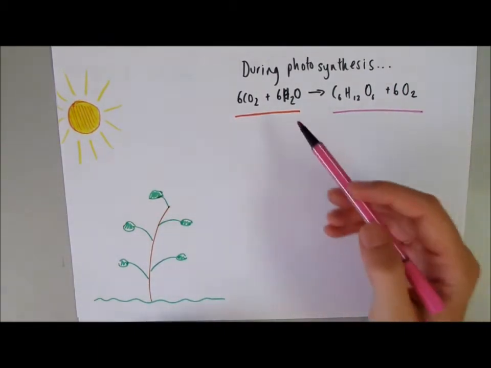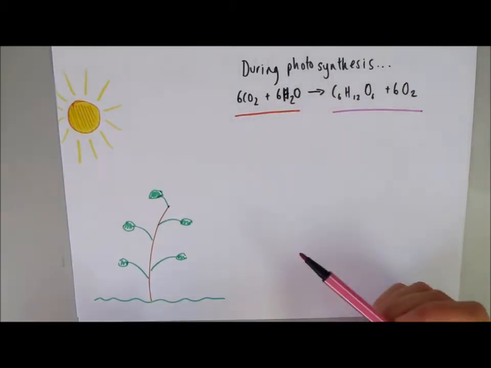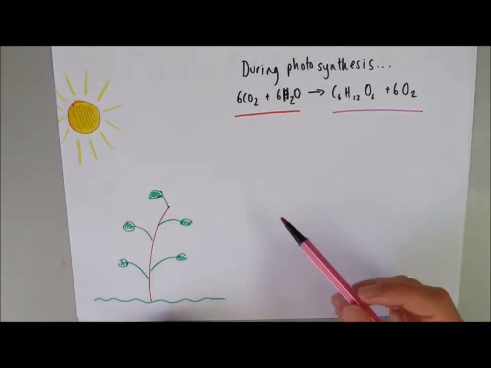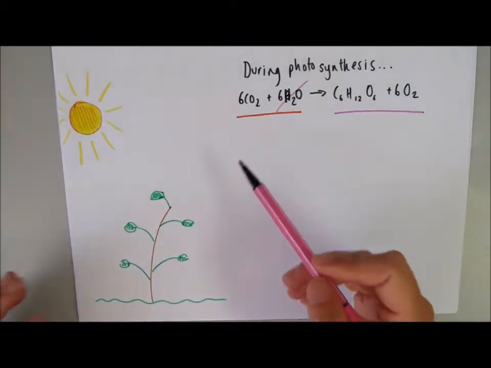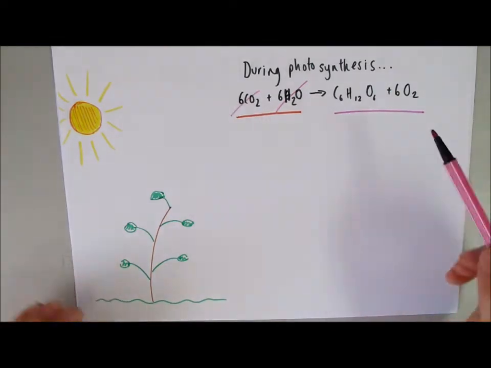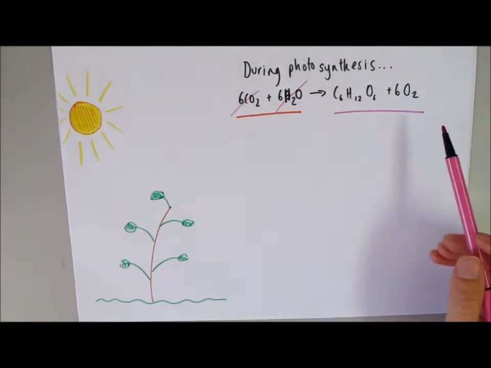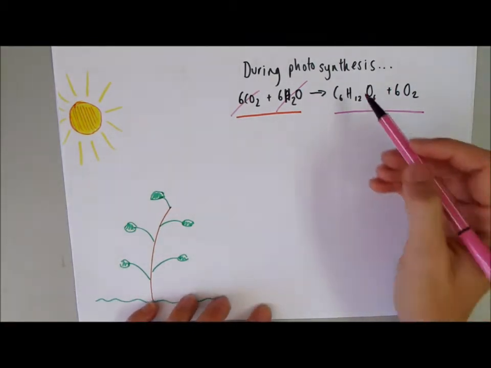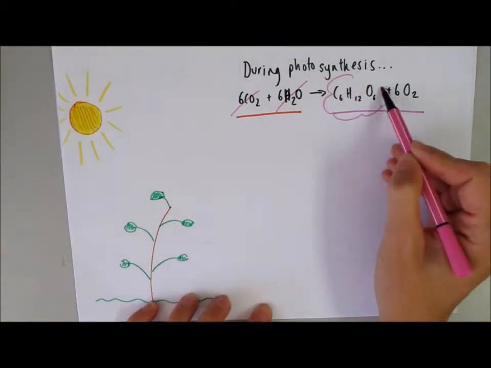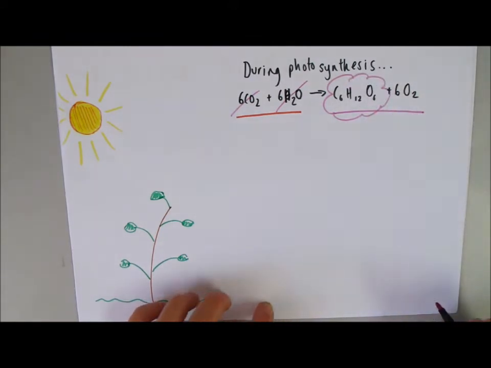Now, because water is taken up by the roots, and so much of it is lost in transpiration, that's quite a tricky one to measure. The uptake of a gas is also quite a tricky one to measure. So, we're really looking at the production of the products. Now, we can see that oxygen is being produced if we use an aquatic plant. But, in general, what we want to do is we want to look at the production of glucose.